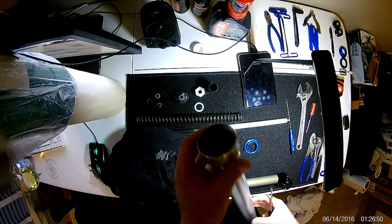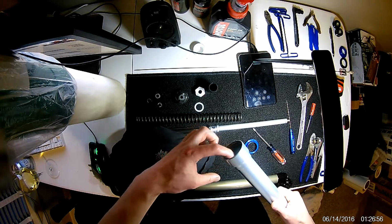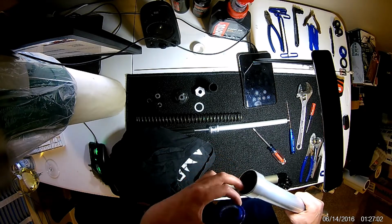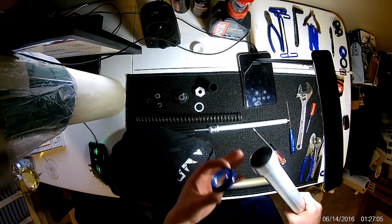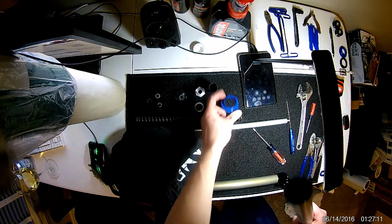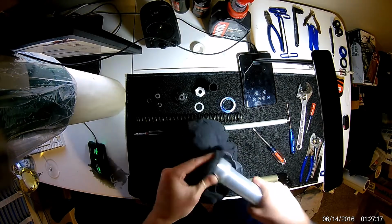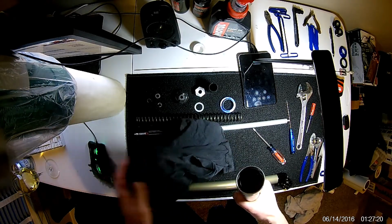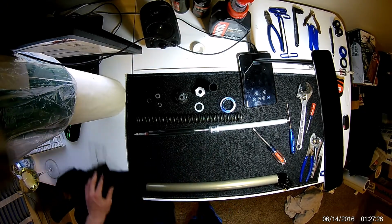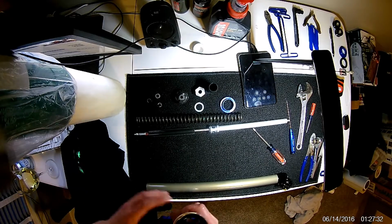And just like that. That was pretty aggressive. Wasn't expecting that. But you can see I didn't scratch any of that inner surface. It's not necessarily crucial on this outer seal not to scratch the surface, because this will not be retaining any oil. There shouldn't be any oil making it past or into this seal. But you still don't want to scuff up the inside. However, the next seal is what you really want to be careful with. So I'm probably going to sit down for this one, that way I don't damage it.